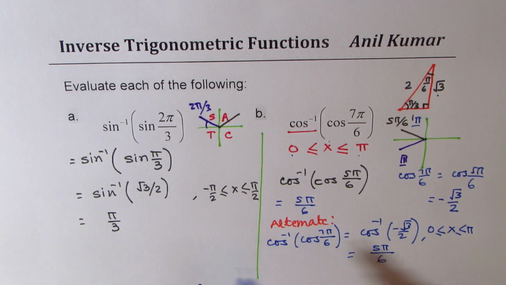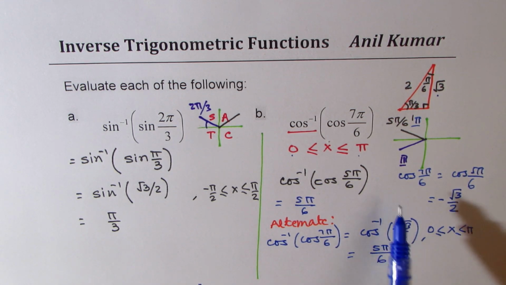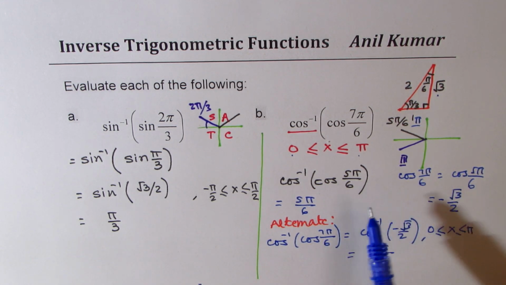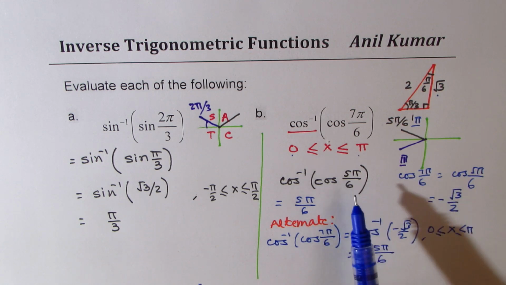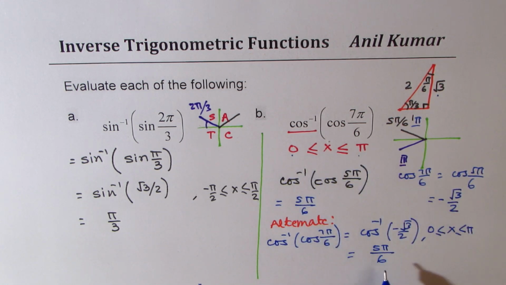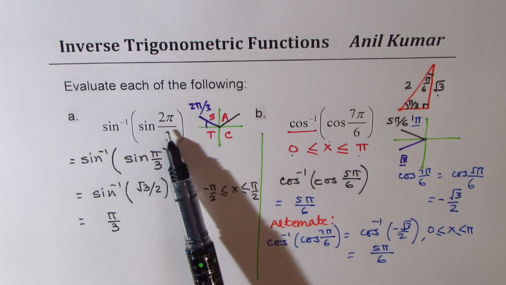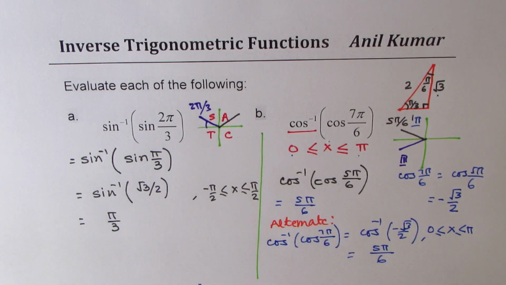So in either way, we could solve either using the values or making the angle in between 0 to pi as we did, using equivalent ratios. So I hope the steps are clear. For most of the cases, I find the method of writing the values simpler. You can adopt any method you like.